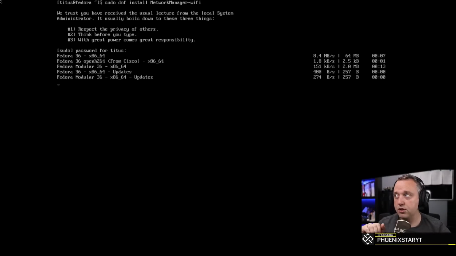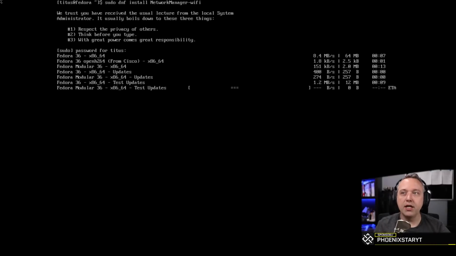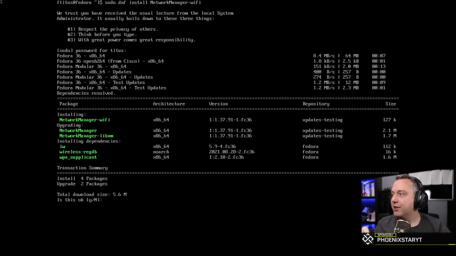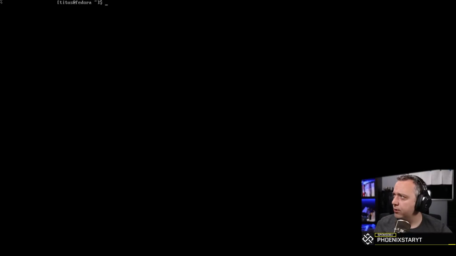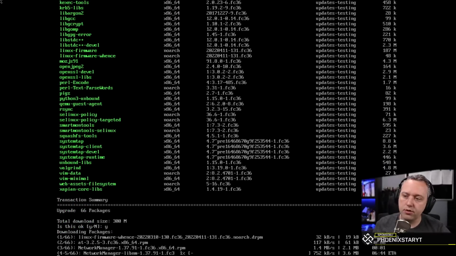So just a heads up, if you do this server install, before we get into it, I ran into this on my laptop and I swear it took me like 2 hours to figure out all the different things with the NetworkManager CLI, finding and tracking down my firmware module, and then getting the NetworkManager Wi-Fi package installed, because all these packages aren't there by default. Since we don't have Wi-Fi, I'm not going to install that, but I at least wanted to show that before we get into it. We will do a DNF update and upgrade this system.